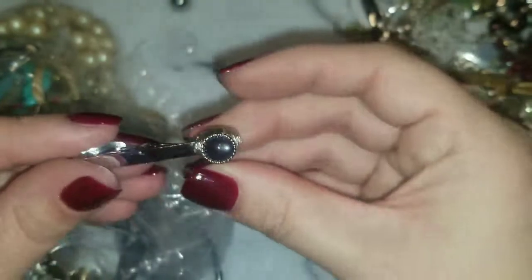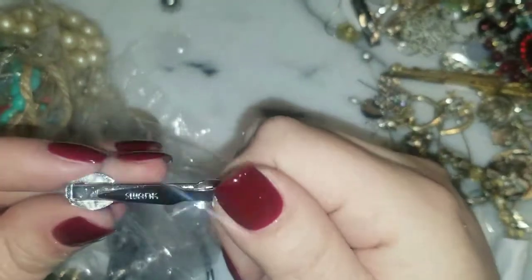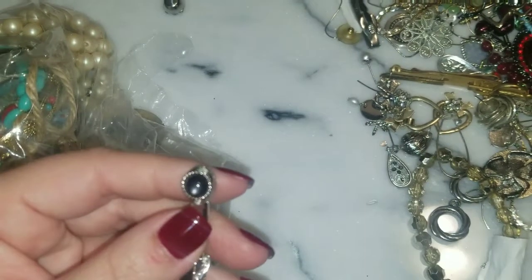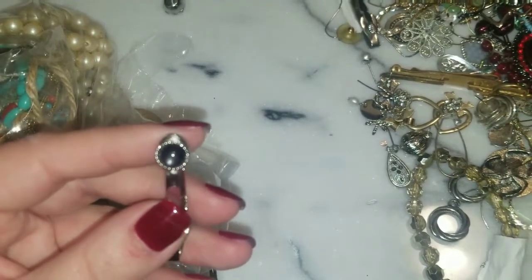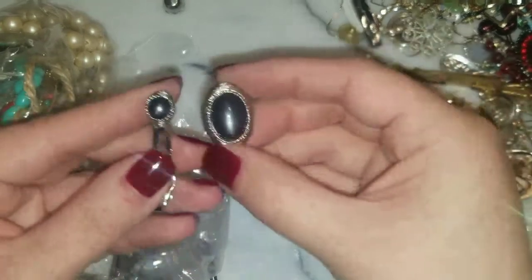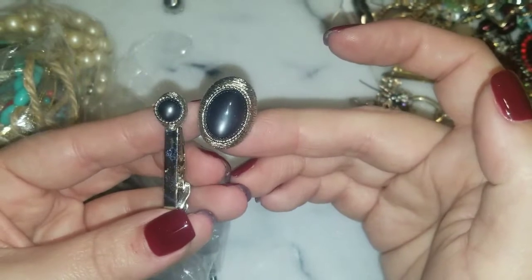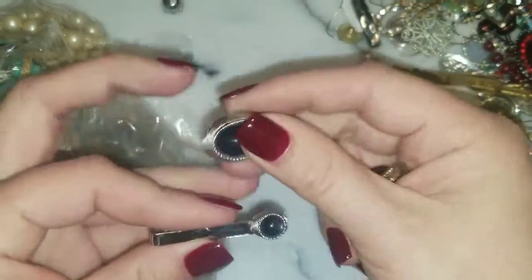Okay, so we're at the tail end of this. Did I do this one already? I did? Yeah. Okay. No, I didn't do this one. This one's swank. So, I feel like this matches some cufflinks that I put to the side. Yeah, it matches this one. So, this person had the cufflinks. Well, so we have two sets.